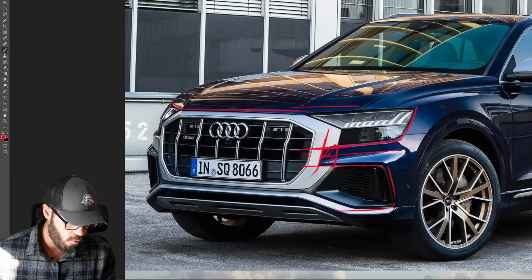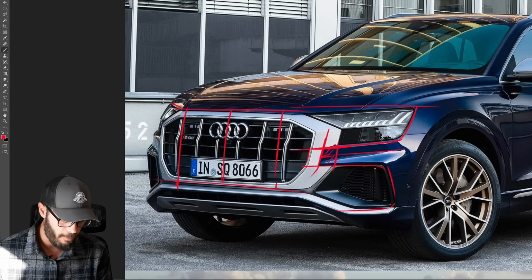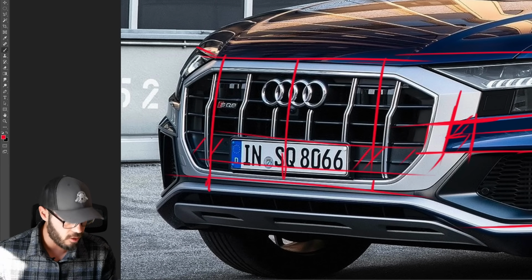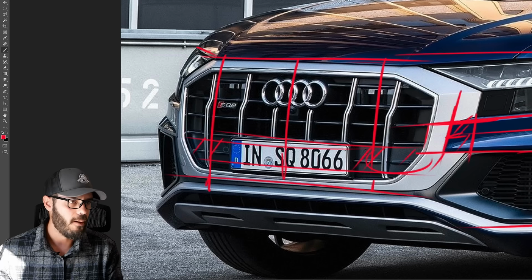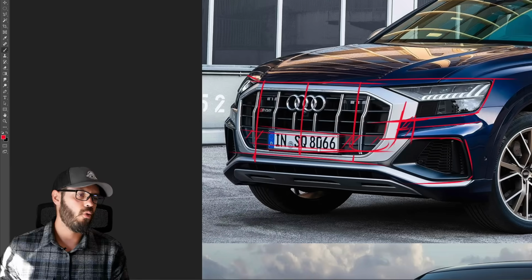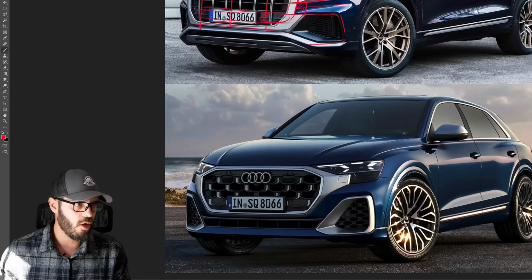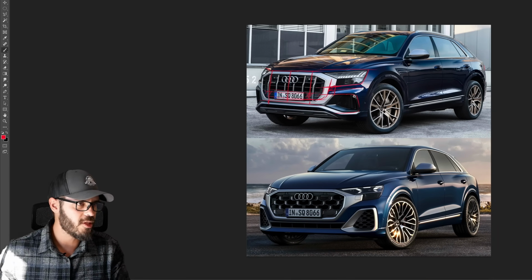I do like that we have one single line, and underneath this is where all the graphics start. We don't have a proper bumper in this, but you can see that the bumper, or the protection, the metal bar, is actually hiding in the lower section of the grille because this is all covered up, and behind this plastic piece is a solid metal bar that is going to act as a bumper in a collision.